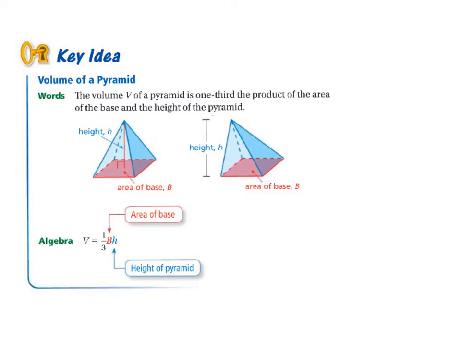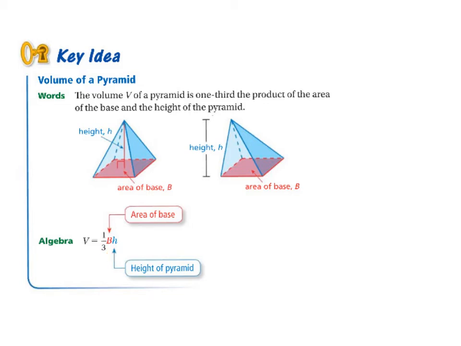Amazing. All right. Okay, so let's look at the formula for the volume of a pyramid. Right over here, you can see that it is 1/3 times base times height. So big B. Remember, big B is the area of the base. If you recognize V equals big B times H, you'll remember that that was the formula for the prism. So 1/3 of the volume of a prism is a pyramid.